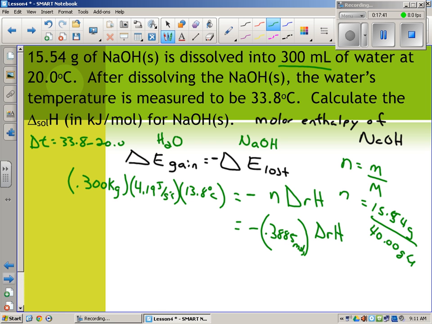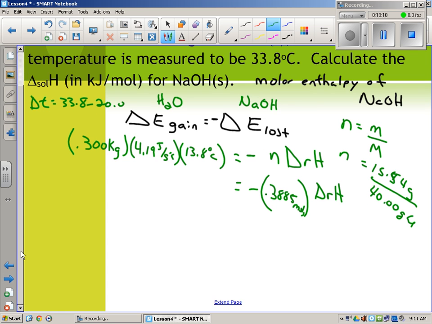Think of it this way. Here's another thing to think about for a second. Look up here. If this is mc delta T, this is all Q, yes? Technically, this is all the energy that's been gained, yes? Q is measured in kilojoules, yes? When I divide this out by the moles, I'm going to get kilojoules per mole, am I not? Which is molar enthalpy. Yes? So it all matches up. Okay? Let's move it down here a bit.